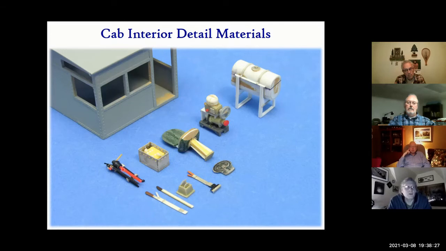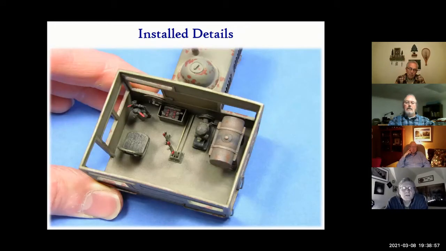The throttle and the brake stand were just pieces of styrene as well. And this was just a styrene tube that was built up with some Evergreen shapes, and then just a nut bolt washer casting to make it look like the fill port. So relatively simple details made mostly from cast-offs and cardstock. And so they were all spray painted and then installed, so they could really illustrate fairly well what it was like to be an operator within this Whitcomb's cab.